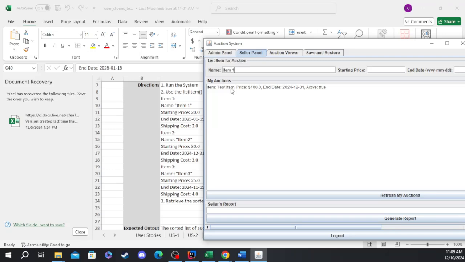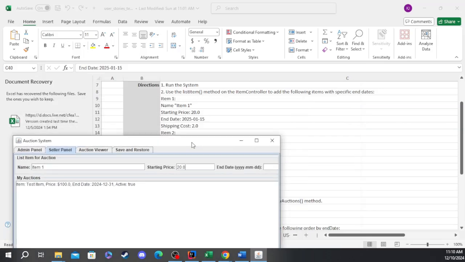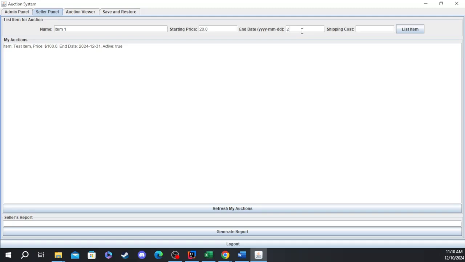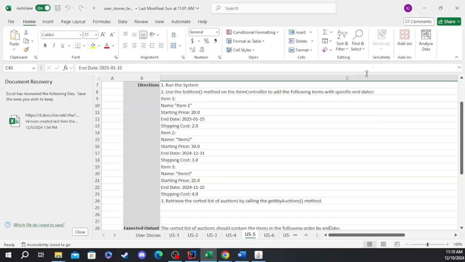We'll refer to this test item as item 2. So the starting price is 20. The end date is going to be January 15, 2025. And the shipping cost is 2.